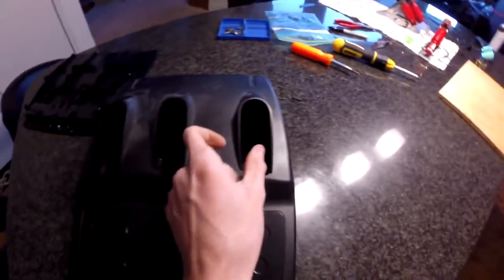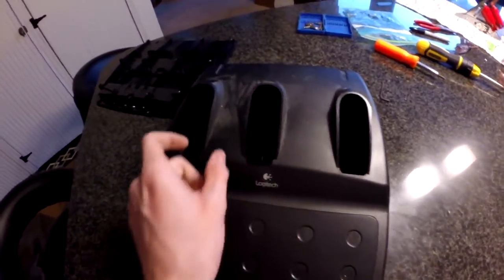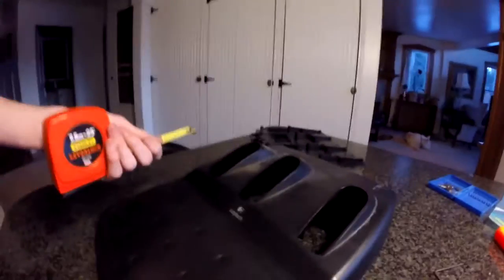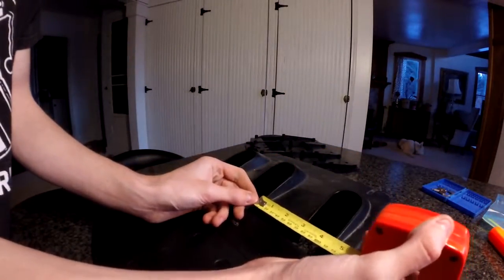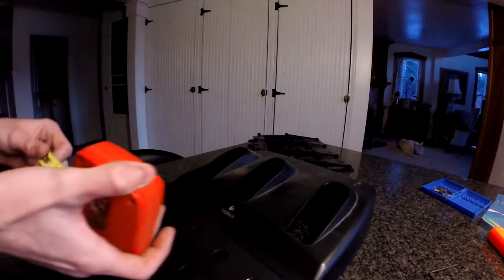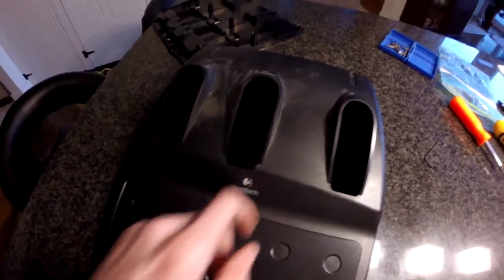Like, yeah, those are closer than those. We'll probably have it the exact same. Now, I'm going to put them a little bit farther apart than these, like a half inch for each one. So let's measure how far apart these are. Alright, so that's two. This one's 2 inches. And this one is, wait, yeah, 2 inches. 2 3/4 approximately. So we'll do, what do you think, like three?